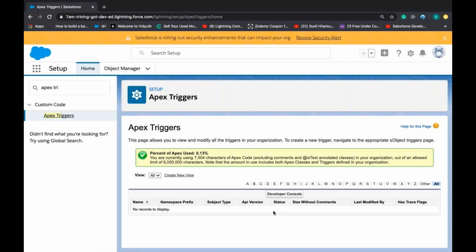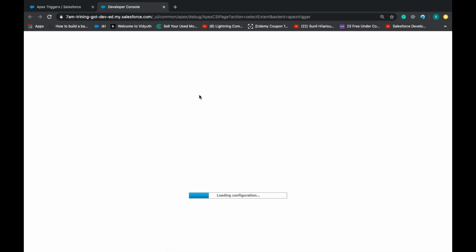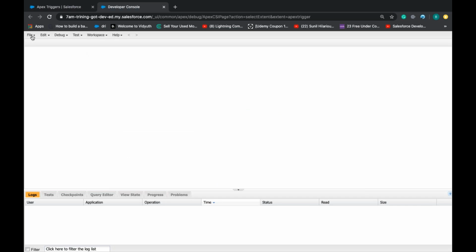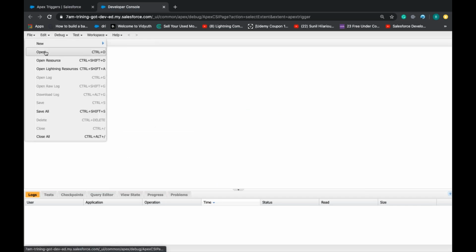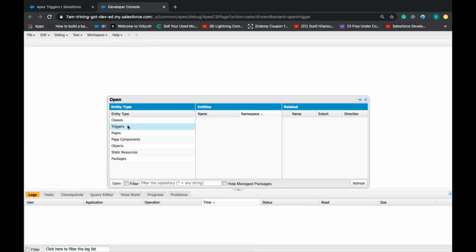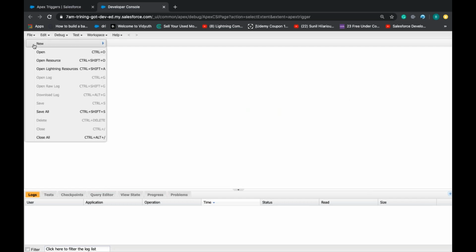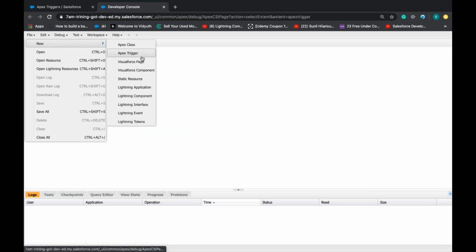If there are no triggers yet, we can go to the developer console, find the triggers, and open triggers. We'll get the list of triggers here, or we can create a new Apex trigger.